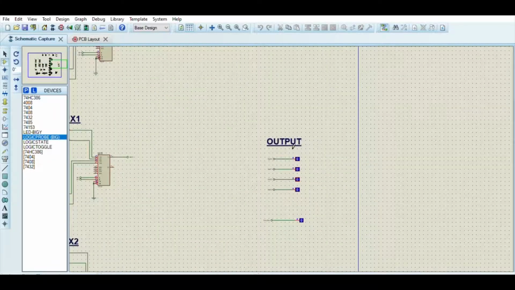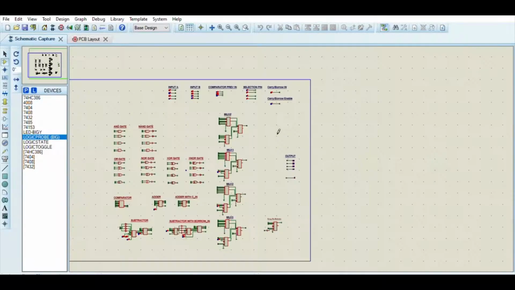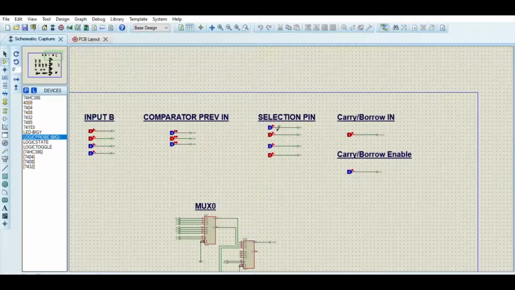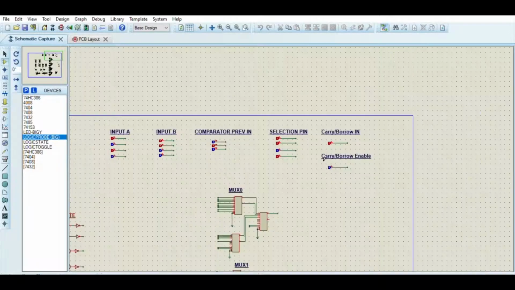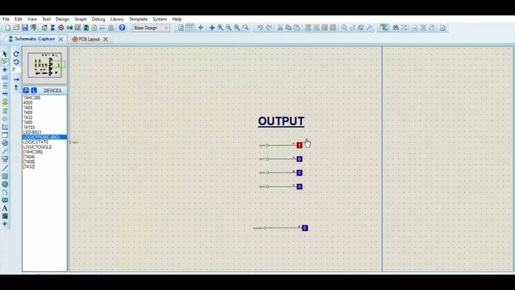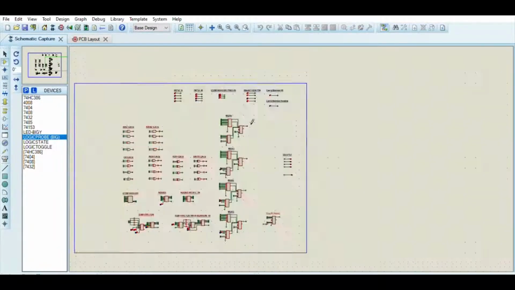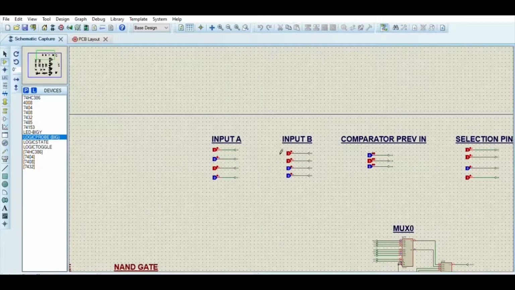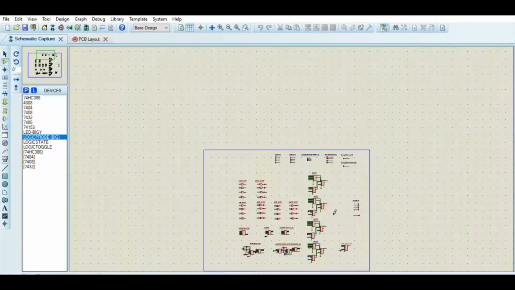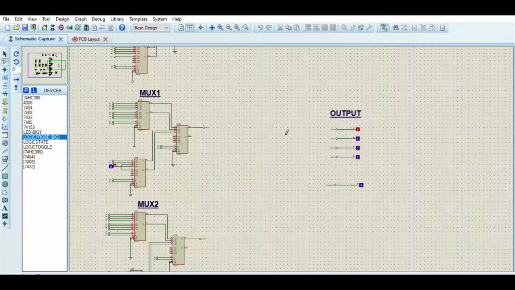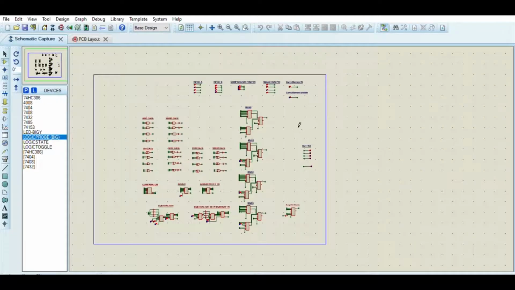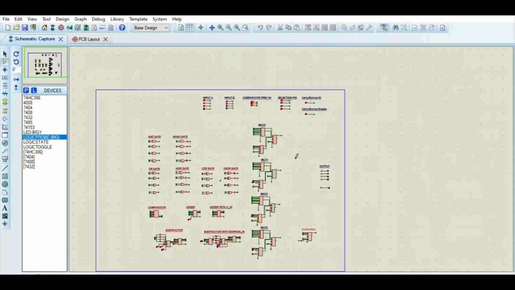And if we check the greater comparison, then we have to select 1, 0, 1, 1, which means 11. Then you can see A is greater than B. Actually A is greater than B. So we are getting the desired output that we needed, and thus we have demonstrated the simulation of our arithmetic logic unit project.